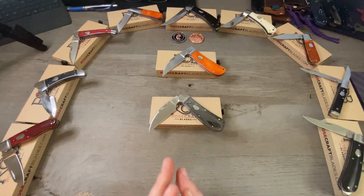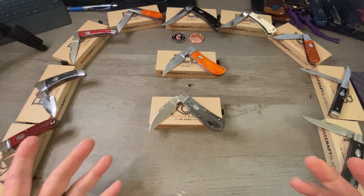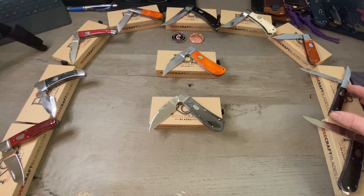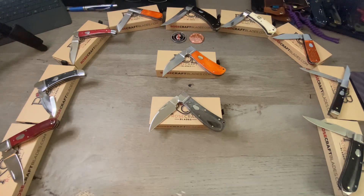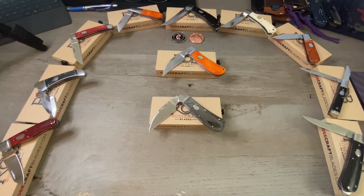I'm really looking forward to what he and Rosecraft Blades have in store for us next. Are we going to get a two-bladed design? I don't know. I did speak to him a little bit in some comments and on the Facebook group — I asked him what's coming up and he said 'I can't tell you, but you're gonna like it,' and I'm sure I will. I like that he takes traditional patterns and puts his own twist on them and his own design aesthetic. I think it's awesome.